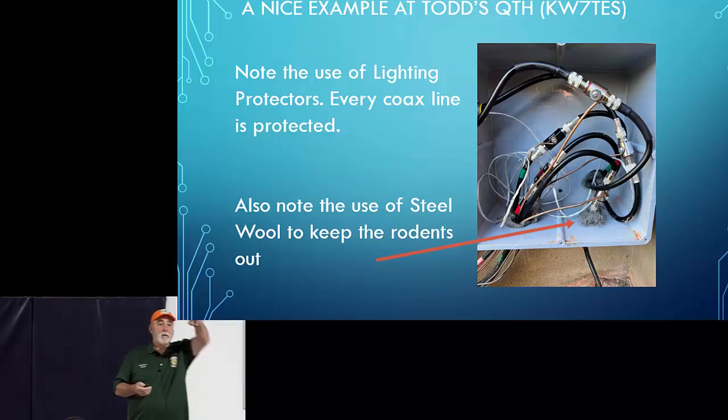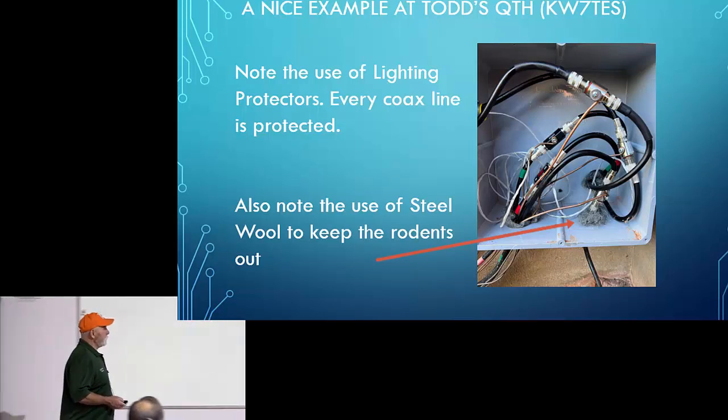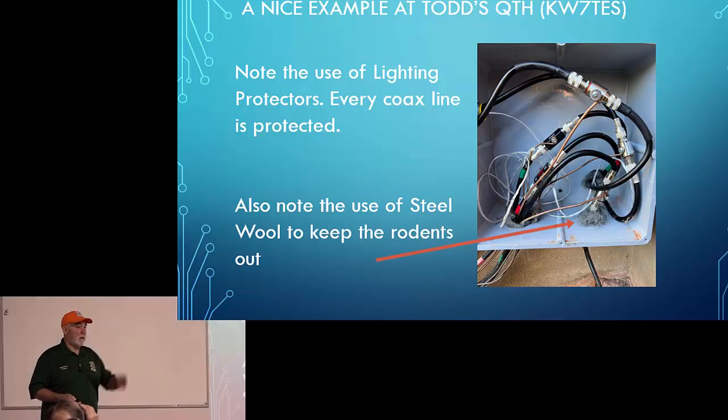Have you ever checked continuity to a lightning arrestor? At DC, they're going to look like a short. A lot of antennas at DC look like a short. So if you put a voltmeter on an antenna, a lot of times, they look like a short. So, yes.